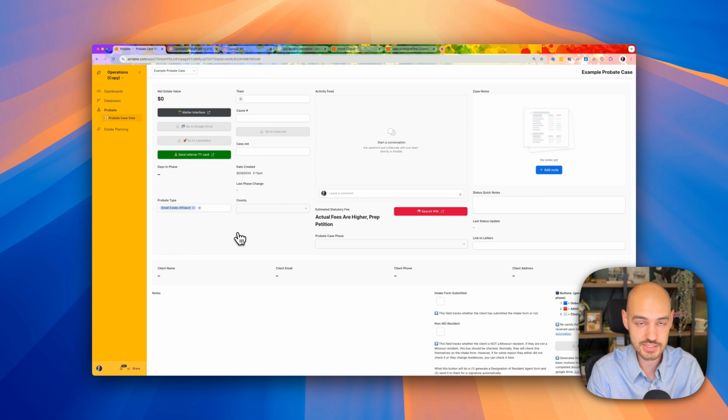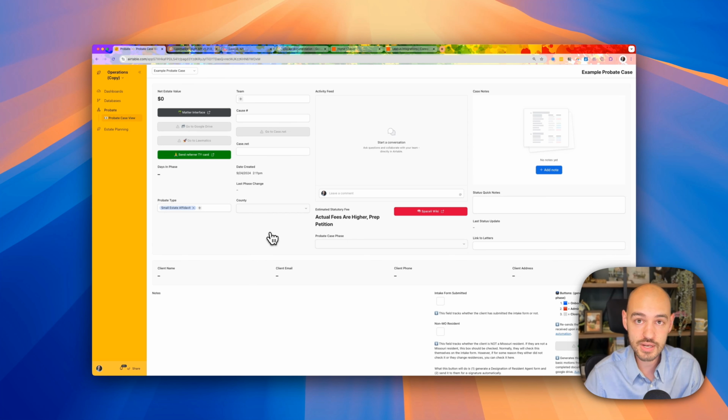We don't need the case name. We don't need the case record ID. We can look it up by the case number. We can look it up by anything. We can look it up by any unique identifier. We can look up any record in the system. So let's say all we had was our client's phone number. We could look up the client's record and then use the client's record to look up the matter record, and then use the matter record to look up any tasks, any documents, any other contacts. So we can fetch in any data that you could possibly imagine into an automated workflow.